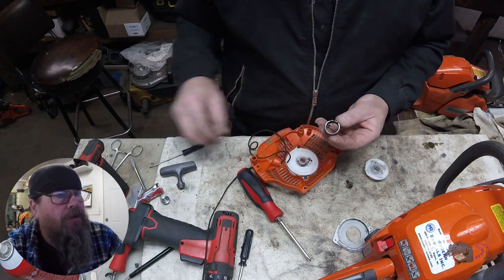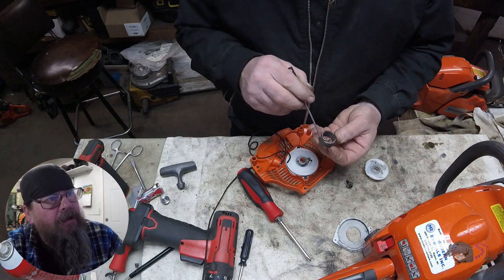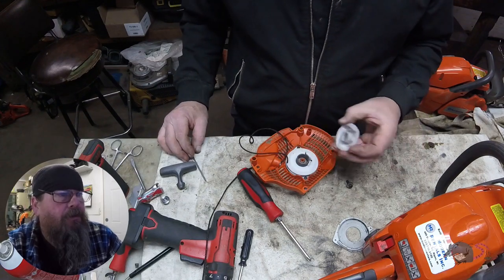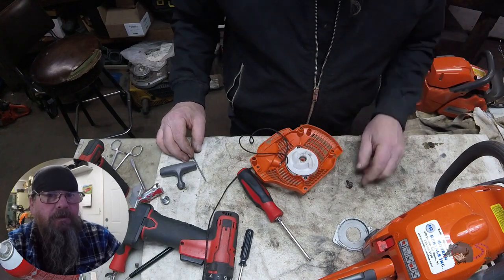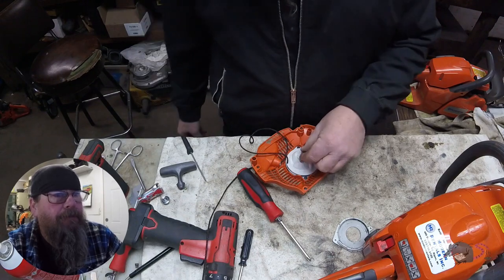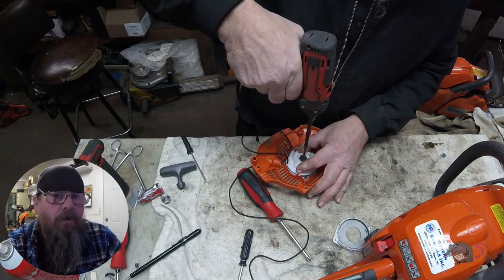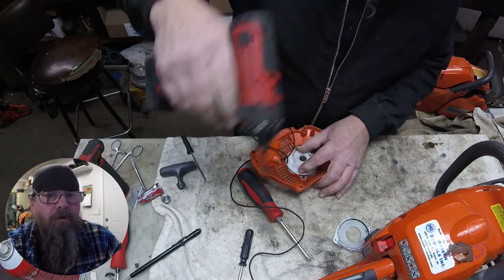Take special note of the spring: one side winds flush all the way, and on the other side it's kind of inset a little bit — that inset side goes down. When you're putting it into the pulley, look at the hole in the pulley and make sure that spring never rode up and out of that hole, which has happened. That hole gets a taper on the end of it and the spring will keep popping out. So that's one more thing you've got to look at.